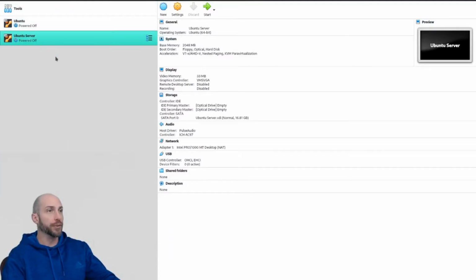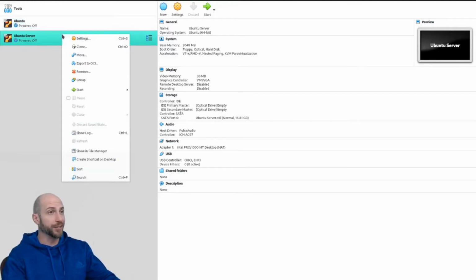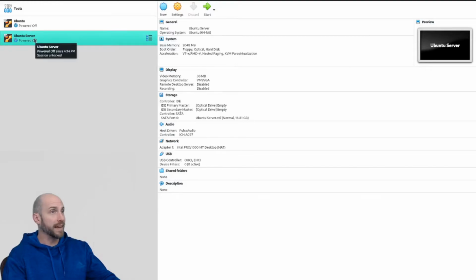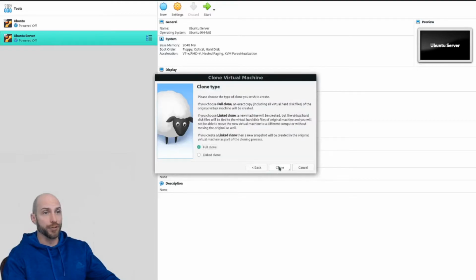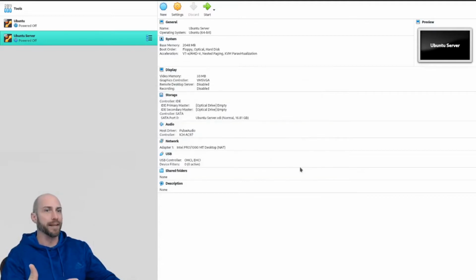Before I do that, I'm just going to show you one of the powerful things about virtual machines. So this one has Ubuntu set up. We can clone it and just call it Ubuntu server clone and then do a full clone. And then we have all of our progress so far completely saved. This is one of the reasons why I'm doing this for my dev environment, is if I want to get really aggressive with how I treat my website and mess around with PHP files or anything like that, I can always keep a backup and then revert at any given time by just switching over to the clone system or only making significant changes on a clone system.